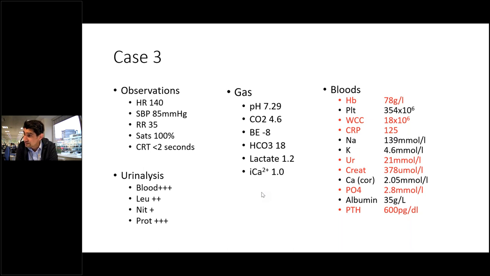So just to emphasize this point, any child with a structural abnormality of their kidneys, or congenital abnormalities of kidneys or urinary tract, so CAKUT, which is the most common cause of kidney failure in children, is likely to be polyuric and polydipsic. So another reason, maybe an unrecognized reason for polyuria and polydipsia. Your kidneys with structural abnormalities tend to have problems concentrating urine. So not because you have a problem with ADH production, but because your kidneys don't have the necessary nephron mass, the tubules available to be able to respond to the ADH you're producing. So usually the first thing that goes in chronic kidney disease is your urine concentrating ability. So you become polyuric and polydipsic.